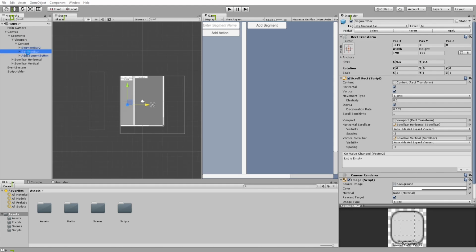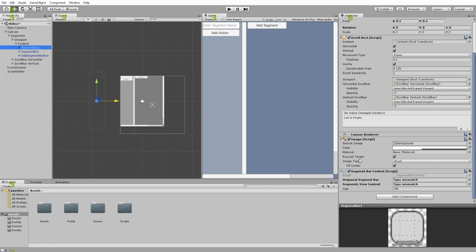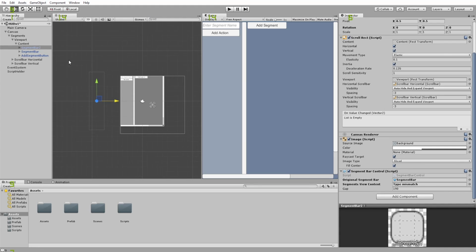Okay, so what I'm going to do now is say that this is the original segment bar and that this is the original content here.